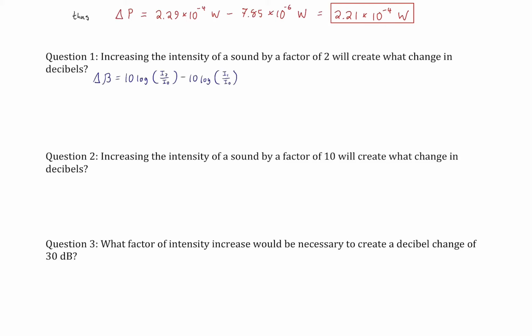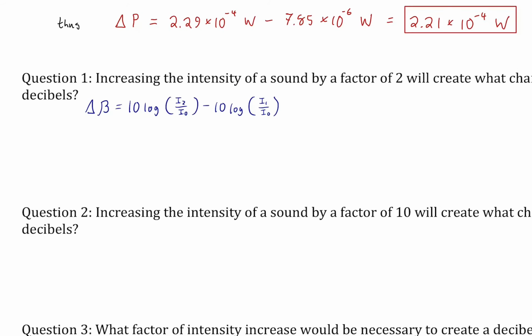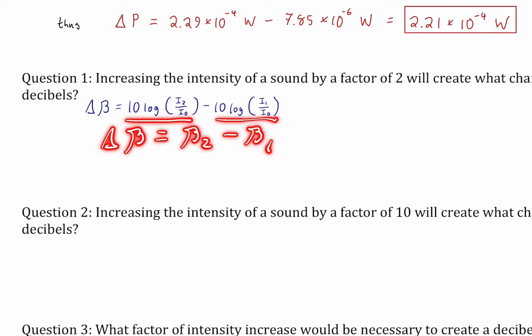Let's see, okay? So the idea here, I want to do kind of a setup. The change in decibels would be some new decibel with its new associated intensity minus the original decibel and the original associated intensity, right? So this delta B here would be B2 minus B1, where you can see this is the B2 value, this is the B1. So it's final minus initial, and these are just the definitions, okay?